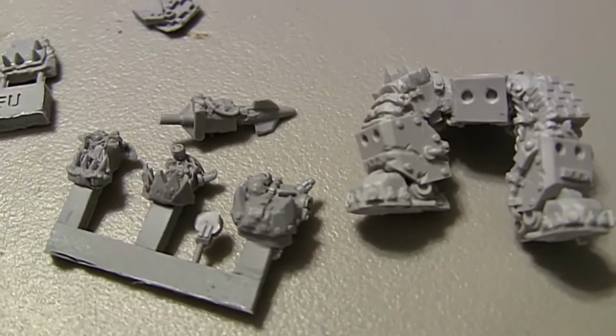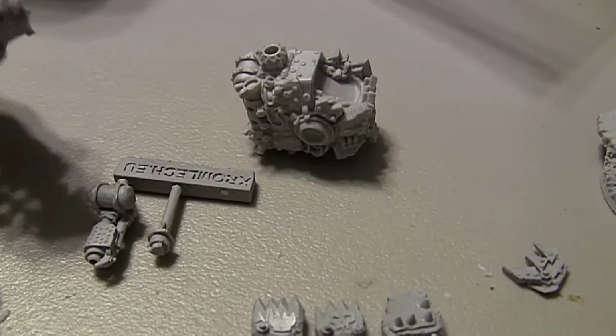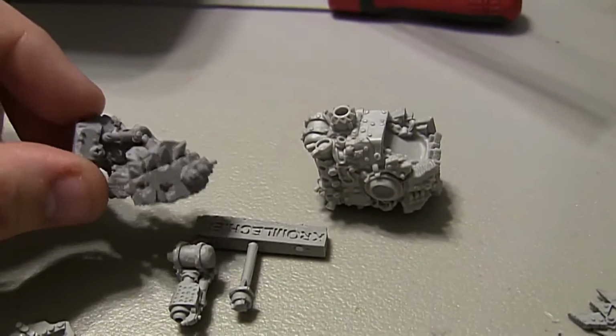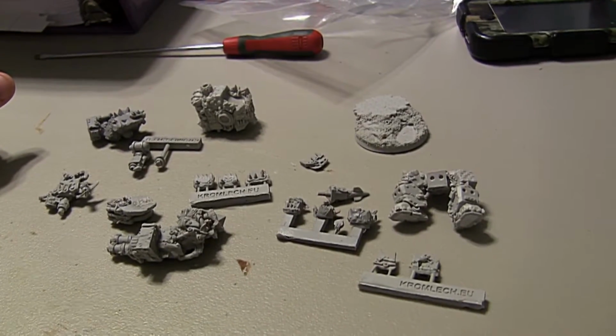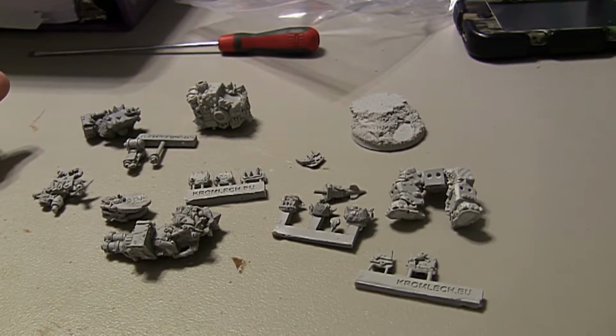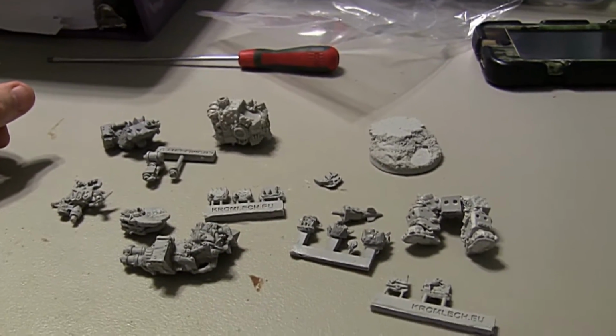So I'll just go around. There's the base, the legs, a few different heads, the claw, the gun. Ooh, nice little banner. Yep, that's an arm. And there's the torso. So I'll do this step by step just because this is a pretty new model and I'm pretty excited about it because I love running a Mega Armored Warboss. So this will be Razul when he's in his armor. So we'll be back here in a little bit once we get some more of it done.